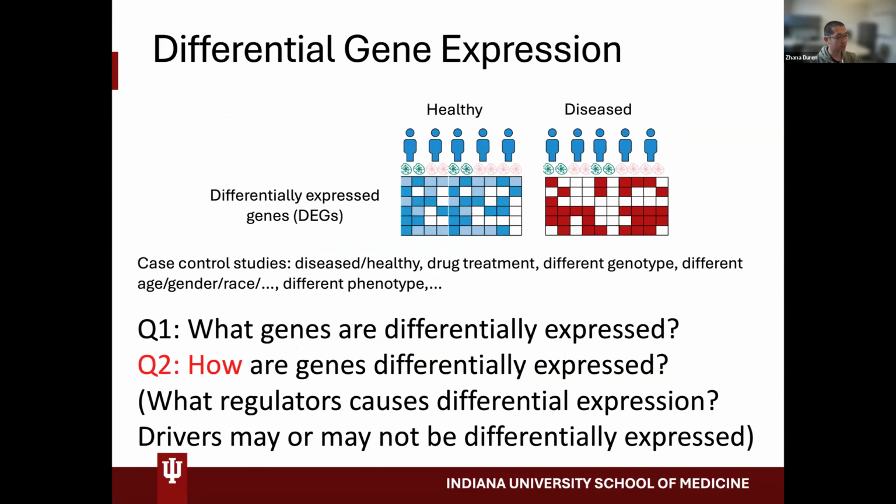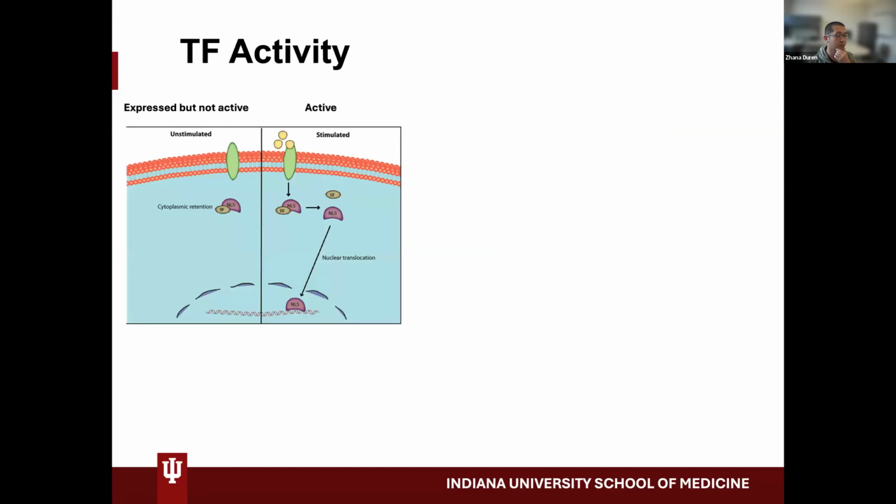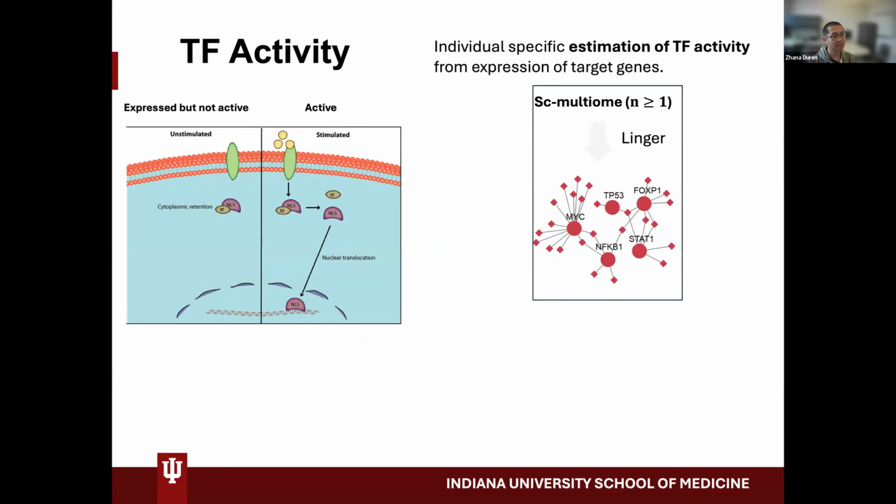And the last application: if we go back to the differential expression case, how are the genes differentially expressed? Here the concept is called transcription factor activity. In the left panel, the transcription factor is expressed but not active. It's just in the cytoplasm. In the right panel, the transcription factor is expressed, making a protein, then goes back to the nucleus and binds to DNA. In this case, the transcription factor is involved in gene regulation. It's expressed and active. This cannot be directly profiled using experimental techniques, but we can estimate it using the GRN inferred by LINKER.